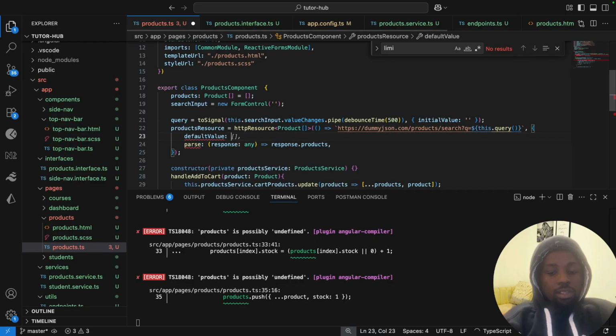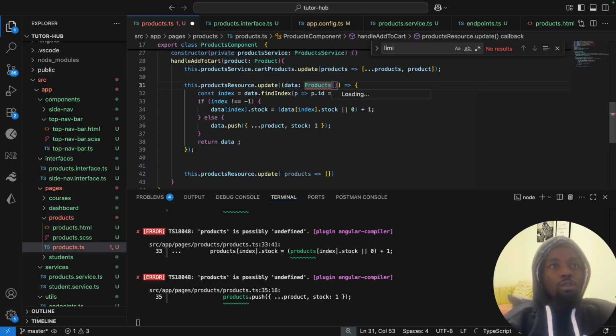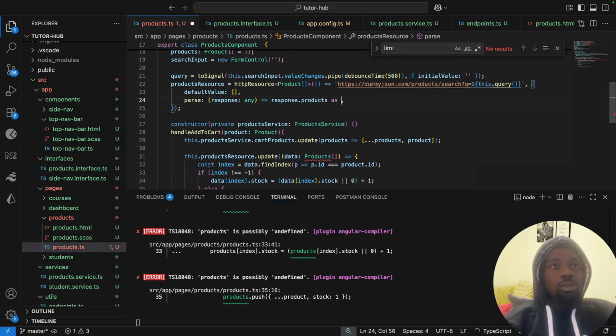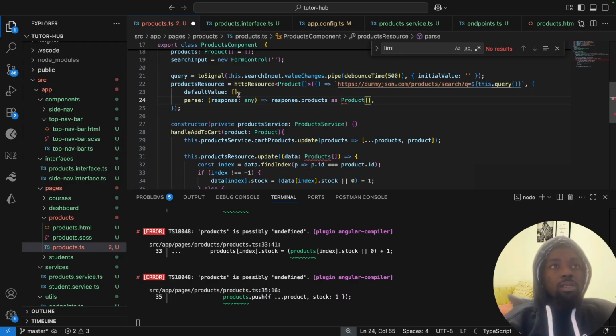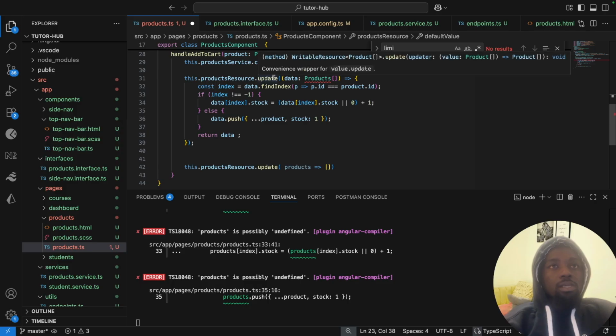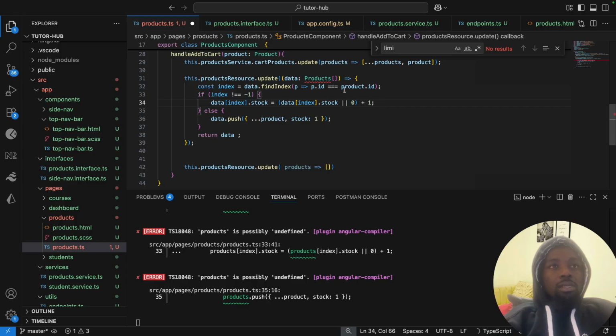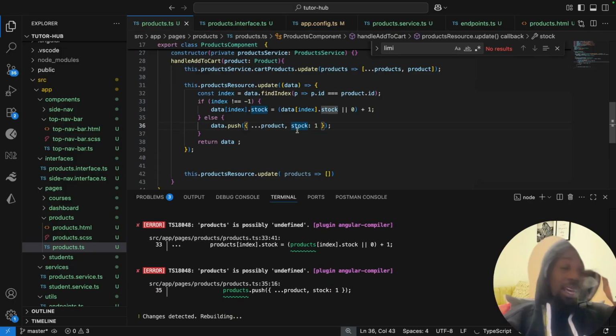Its default value is just going to be set to an empty array, and this should potentially solve my issue. As products, as that product, let's see. So what is it saying now? Okay, interesting. That was really hectic.